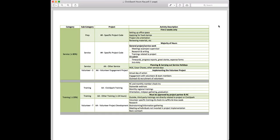And the one really key thing to note is that for all of the different hours that these fellows are logging, whether they be prep, service, volunteer, they do need to be coded to a specific project. So as you see here, we have number specific project code. Every fellow and every project will be assigned a particular numbers code, and that's what they're logging their hours to.